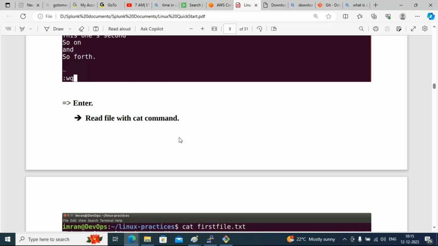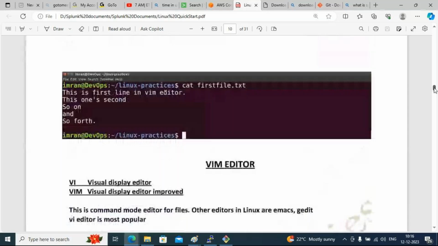The cat command is used to get into that file, to enter into that file. But if you want to edit, you have to give vi. See, vim, cat, cat, file name. If you give that, you will come into that file. You will see what is available in the file with the cat command, right? So this is how you use this command.